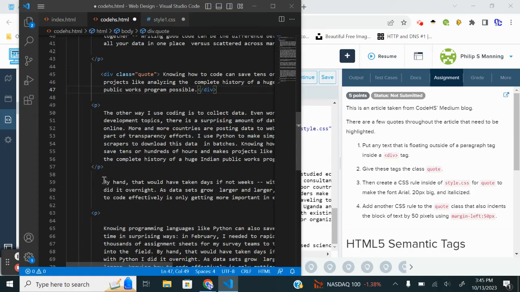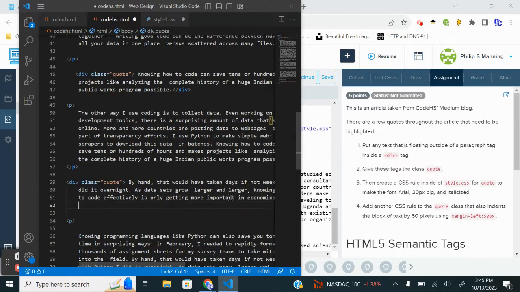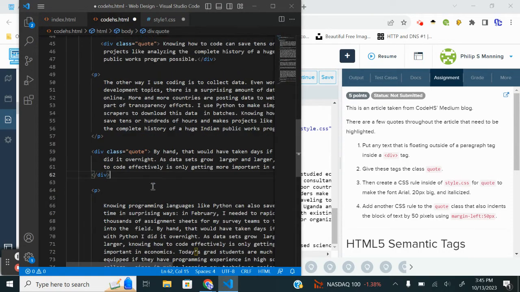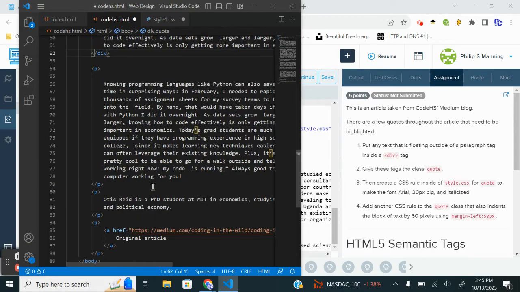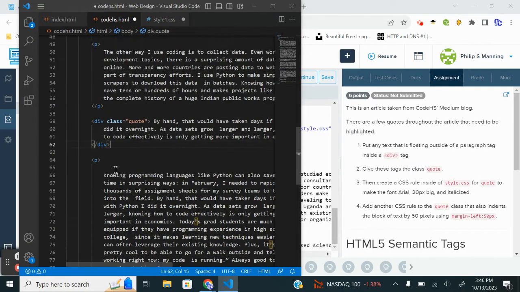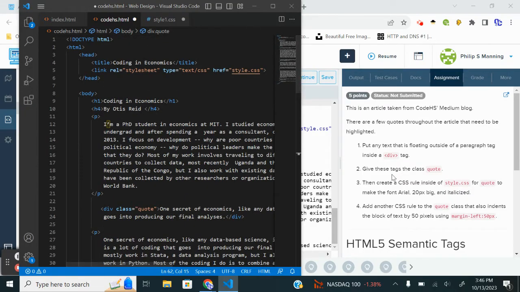All right, so we got another one right here. At this point, I could also just start copying and pasting. Since I'm going to have to type the exact same thing, I'm just going to copy it, paste it, and I'm going to copy that closing div tag. And I need to get to the end of this. I'm just going to press enter and paste it right there. Okay. And I believe that's everything. So I did step one and step two.